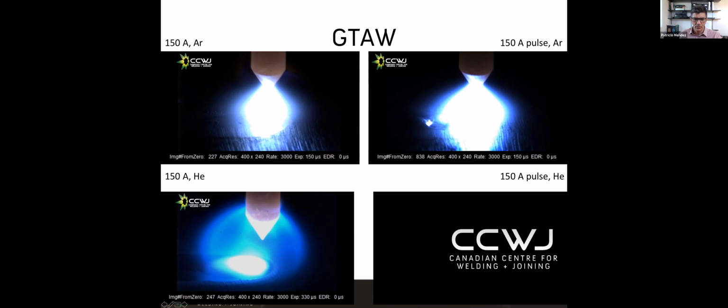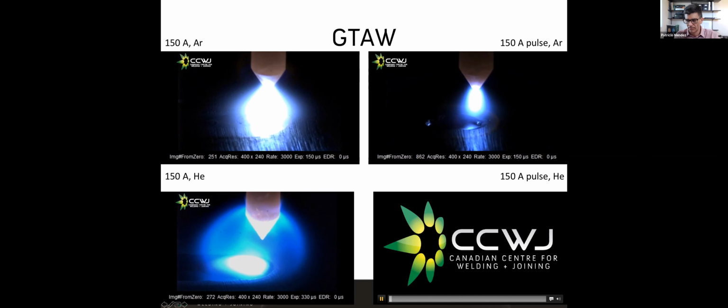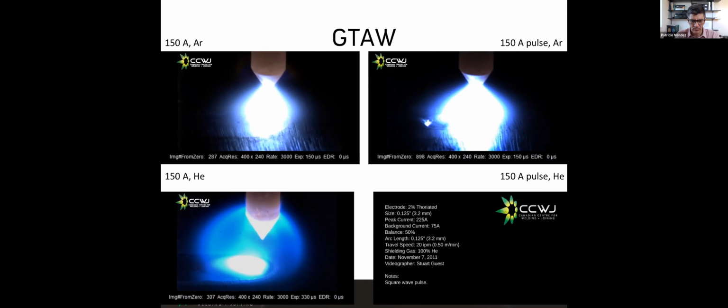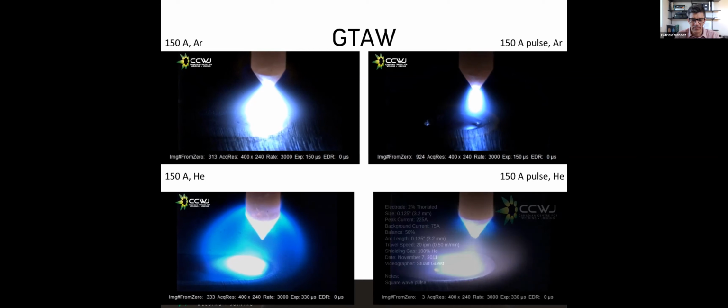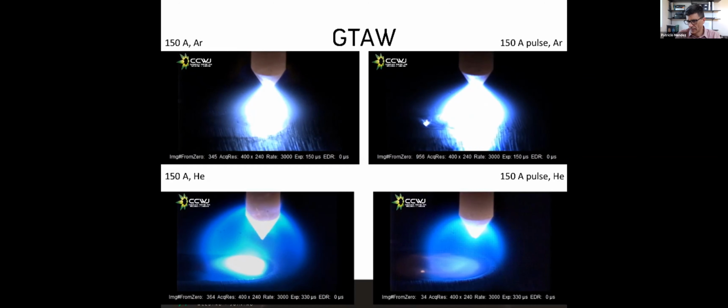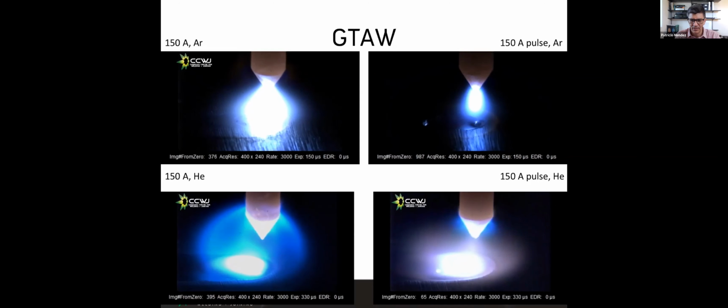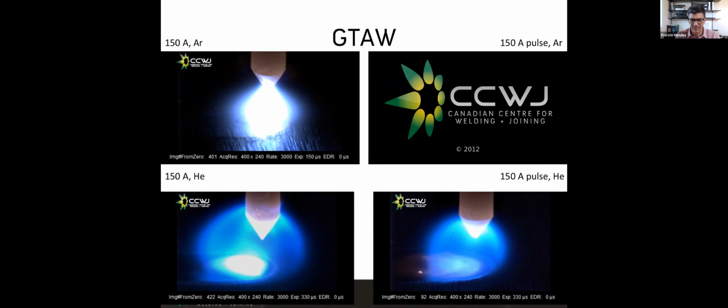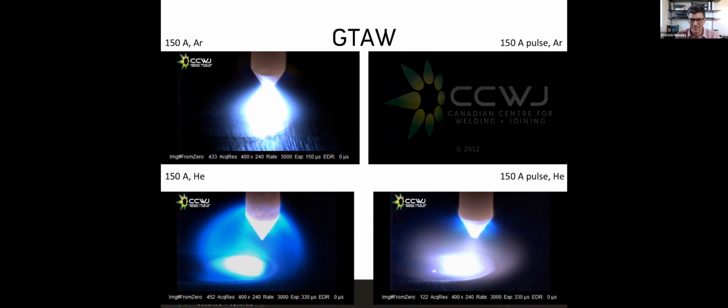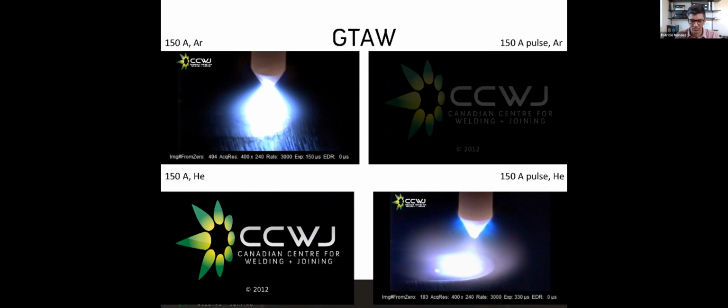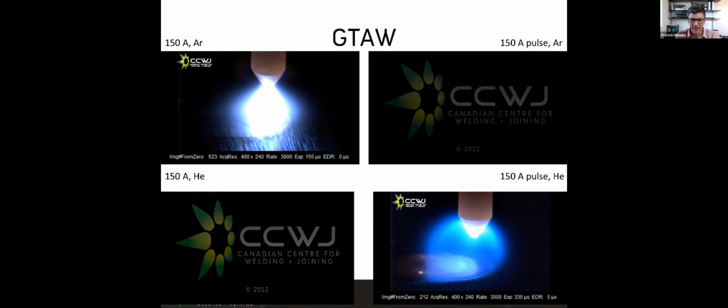And here, let me show you how it looks when the helium is pulsed. There you go. High current, low current. You see how the spot welds are formed? When we talked about the stack of dimes, right? Is what we are talking about, these circles that are built every time the arc is hot.